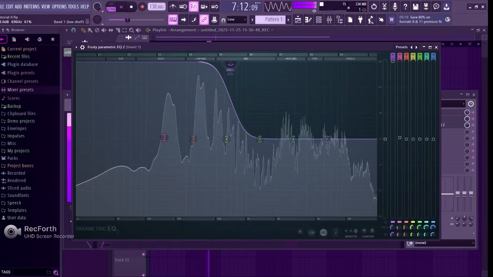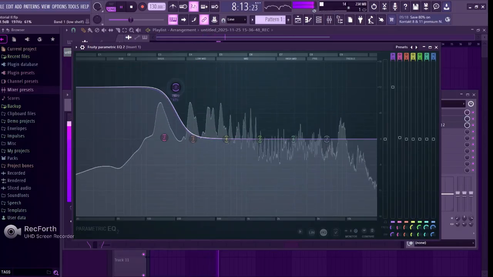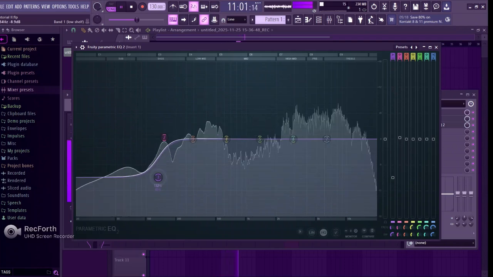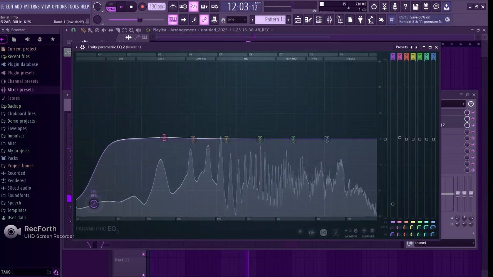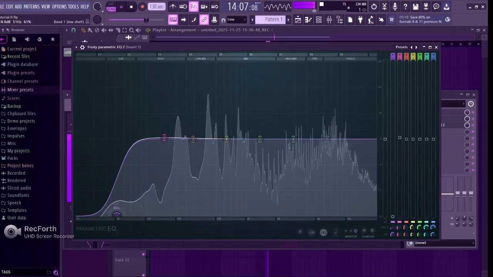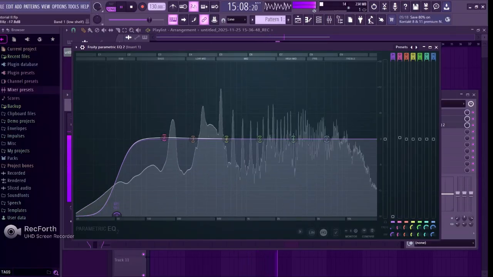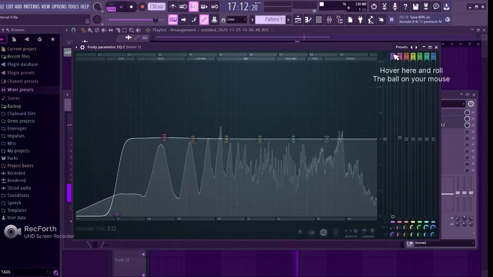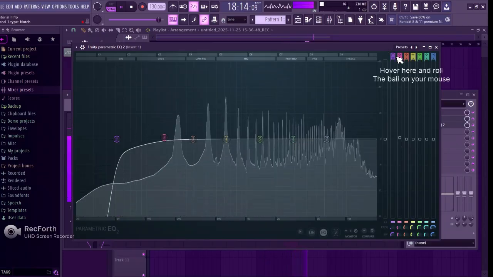So you can just hold it, bring it up. You can see the bass is much now. Bring it down. Although I always want to cut off this part, this sub part. So I like it like this. Then I can come here and cut that part off.